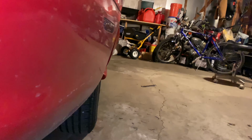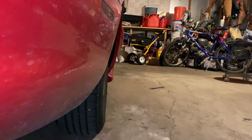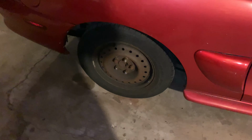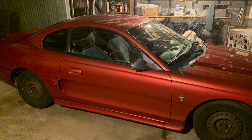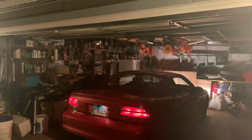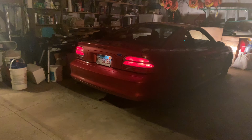Wheel gap for days. What are you talking about, bro? Aerodynamics. Look at that fitment. Yeah, just take a nice glance at that. Ooh, nice little gap in these sweet rims, man. Where'd you pick these up at? The junkyard. Looks like it. Don't worry, the muffler and the cat will be falling off pretty soon. He's taking it to the shop sometime next week, I think. So it'll get a little louder. Bye, Jacob. Bye-bye.